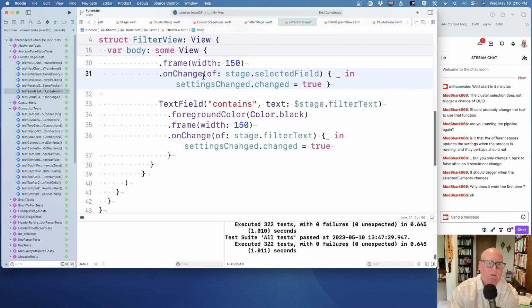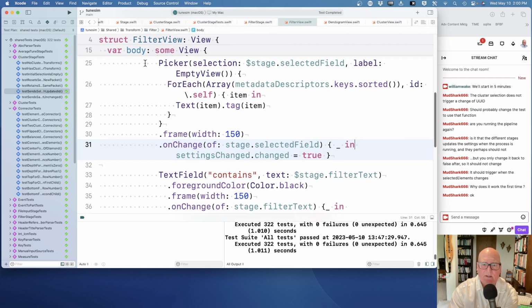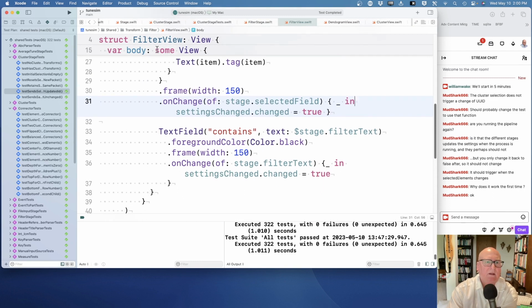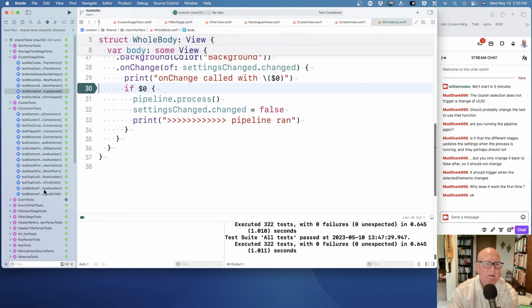In a way, what's funny is we're going through this process to go back up here and tell the pipeline to reprocess, and all that's coming from the view side. But the pipeline should know, right?